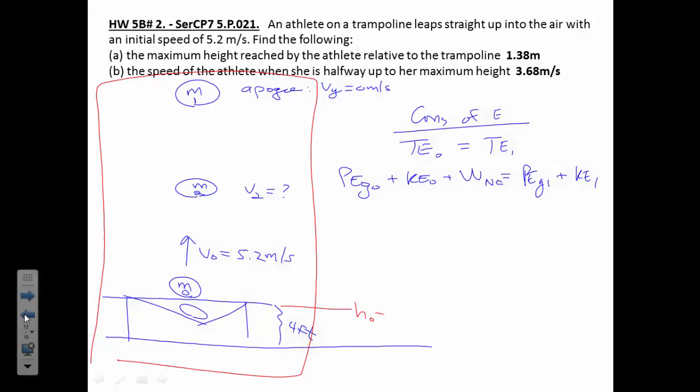So you've got to define a zero height someplace and it doesn't matter where you define it. You can define it on the ground four feet below the trampoline, you could define it - maybe you live on top of a hill, maybe the bottom of the hill is your zero height, or maybe you live in a valley and you say the top of the valley is your initial height. It doesn't matter where you define initial height, it'll all work out in the end. So we've got our initial height here, we want to find that height there. And once we find that height we can take half of it and use it for that height. So by this definition right here we're going to zero that up because that's our potential energy to gravity is zero. Anything else up here? There's two other things that are zero.